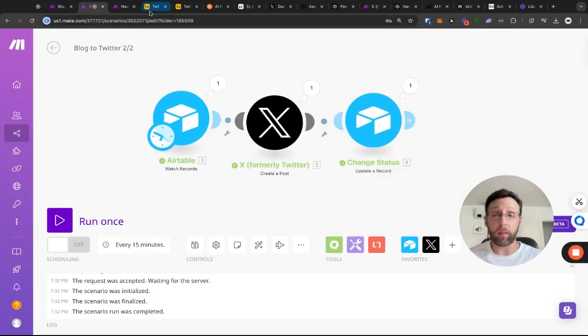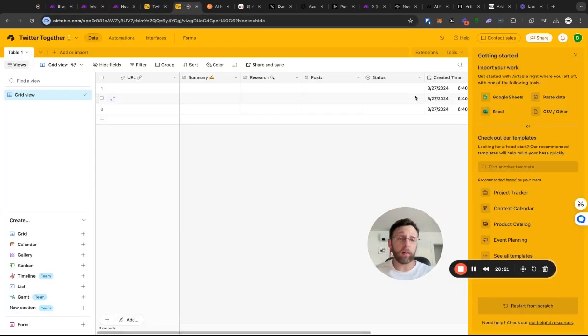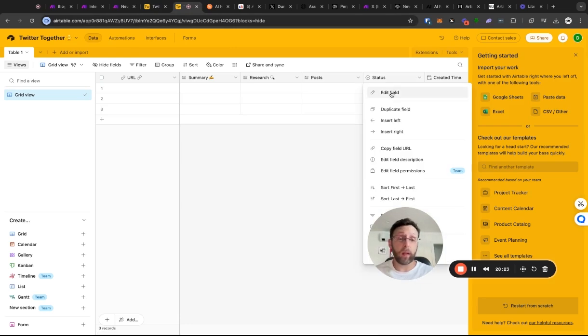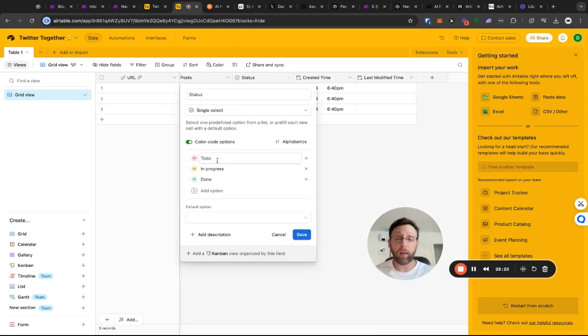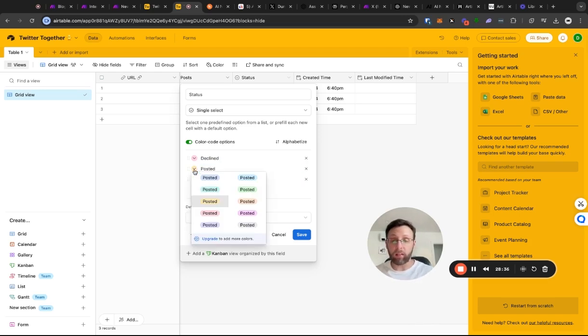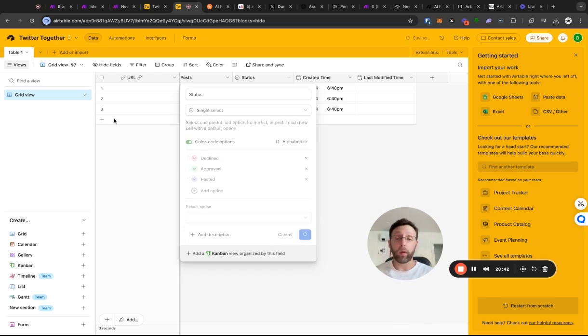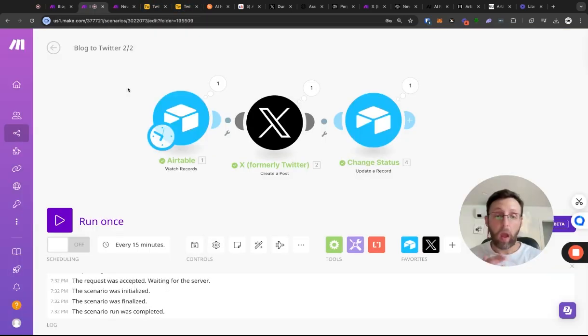It's actually really simple. There's one thing I forgot to do here in our status, which is just going to allow us to make this really clean. So I'm going to come in here, I'm going to edit this field, and instead of to do, in progress, and done, I'm just going to say declined, approved, obviously green, and this we'll just say posted. And I'm going to change this from yellow and just make this purple, drag this to the bottom: declined, approved, posted. Those are our fields. Really great. All set up, ready to go. I'm just going to go ahead and delete everything in here, and I'm going to start from scratch.